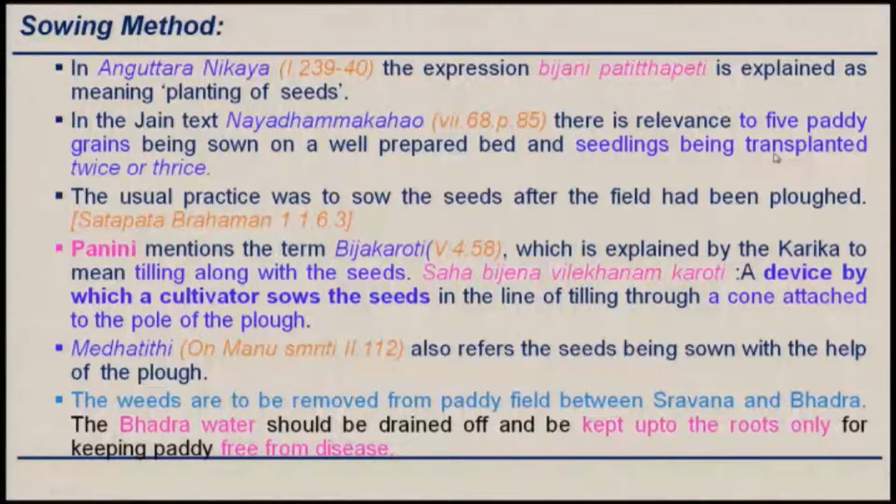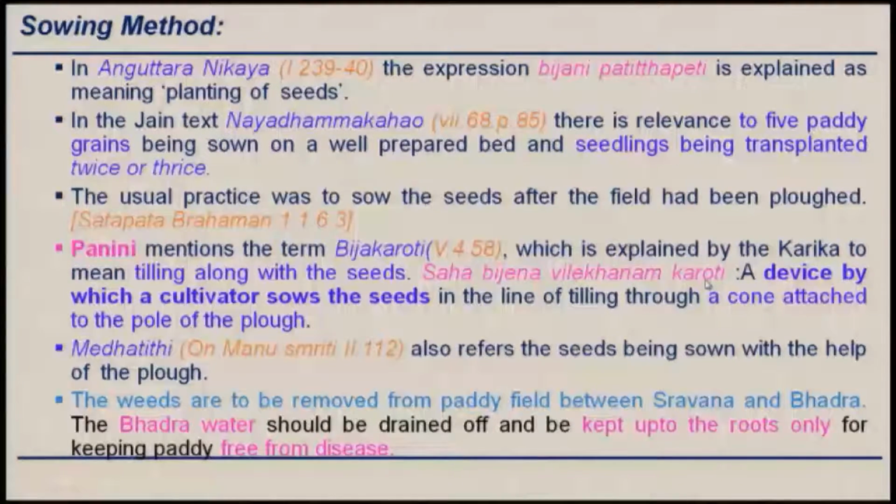I will be discussing about it later on, and that is very essential particularly for rice. This is another text which is saying that this is essential to how to sow the seed. The usual practice according to the Satvata Brahmana, again from Veda, was to sow the seed after the field had been ploughed, that means it has been ploughed properly and then you will sow the seed. Panini, you might be knowing, the author of the Ashtadhyayi grammar book, which is very well known, mentions the term bija karoti. What is the meaning of bija karoti? Which is of course sa bijena vilekhanam karoti.